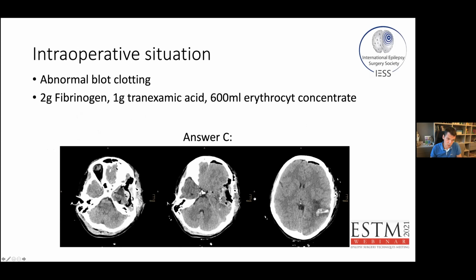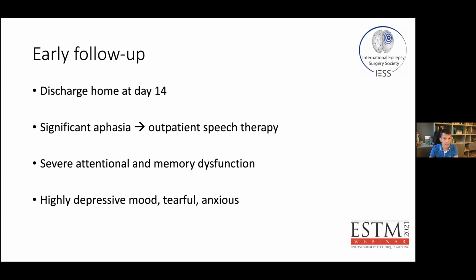So we removed the hematoma and the temporal pole. We left the mesostructures in place. The post-op scan was fine. As I said, we had a very hard time getting the intraoperative situation bloodless. Her early follow-up: she was discharged at day 14, significantly aphasic, needed outpatient speech therapy, had severe attention and memory dysfunction, and was highly depressive, tearful and anxious.